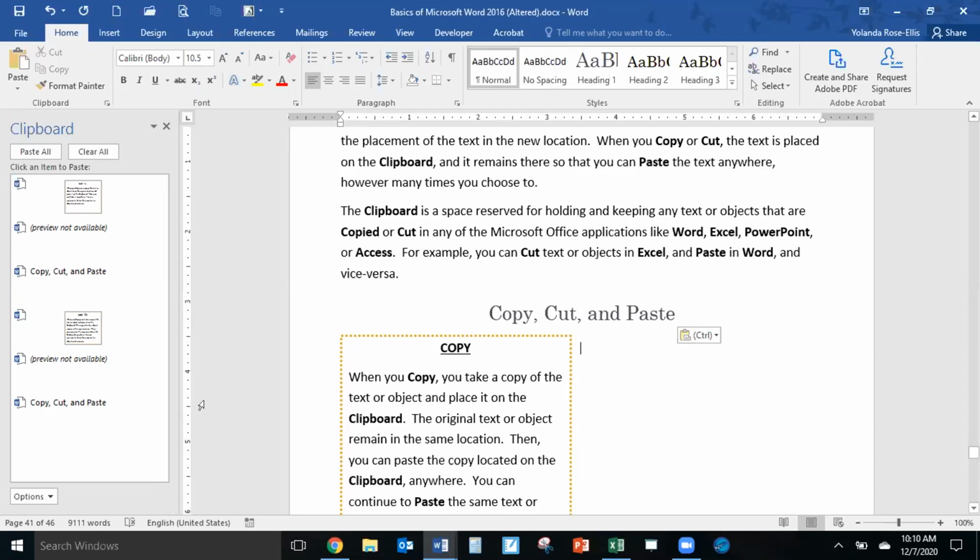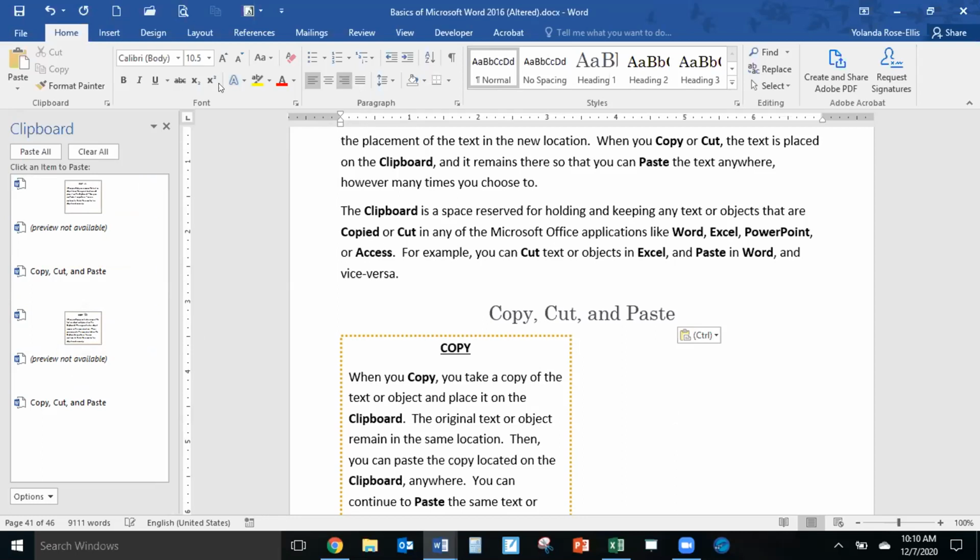We're going to leave it there, and we're going to paste another, we're going to paste the cut text box. We don't need to go to the clipboard to paste the cut text box.